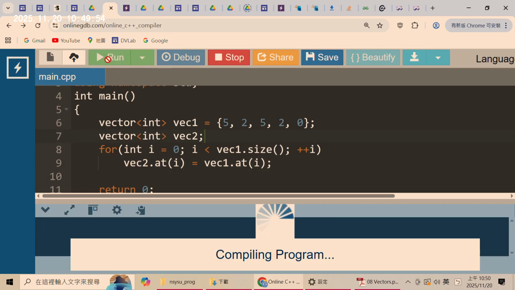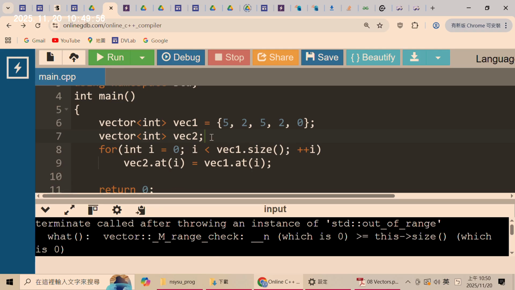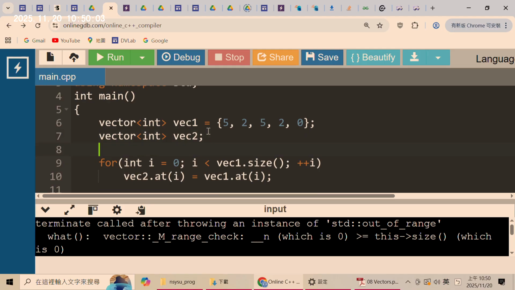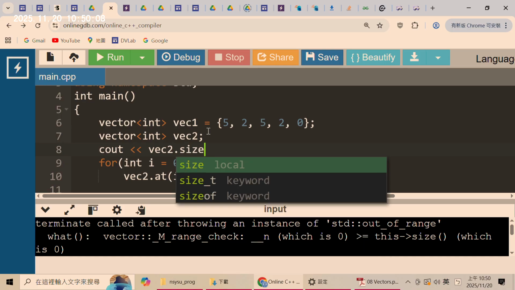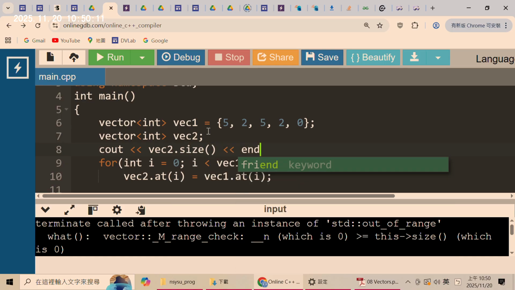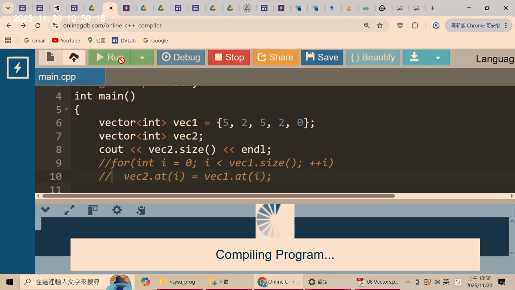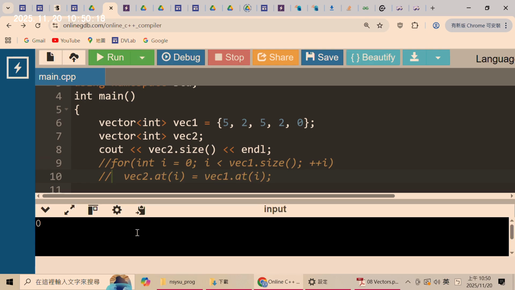So the problem comes from the fact that you do not initialize vector 2. Actually the size of vector 2 is 0. So you see here, we do not initialize vector 2, and therefore the size of vector 2 is 0.